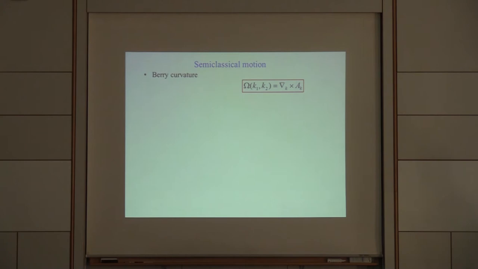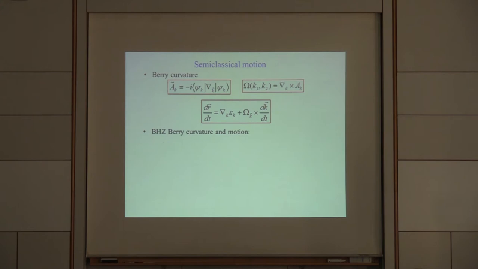And again, let me define the Berry connection, as you know, the momentum derivative of the eigenstates in each momentum k. The curl of this is the Berry curvature, the analog of the magnetic field. And then the equation of motion for a particle in such a band is given as r dot is just the group velocity, the momentum derivative of the energy, plus the curvature cross the force. This is just the dual of the usual Newton's law, dp/dt equals the force, which would be grad of potential plus magnetic field cross the velocity. This is just the dual with replacing momentum and space with each other.